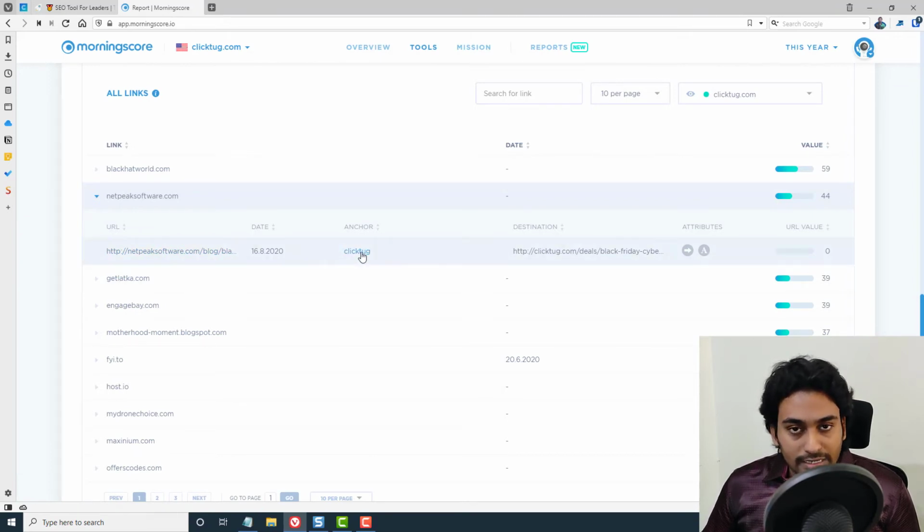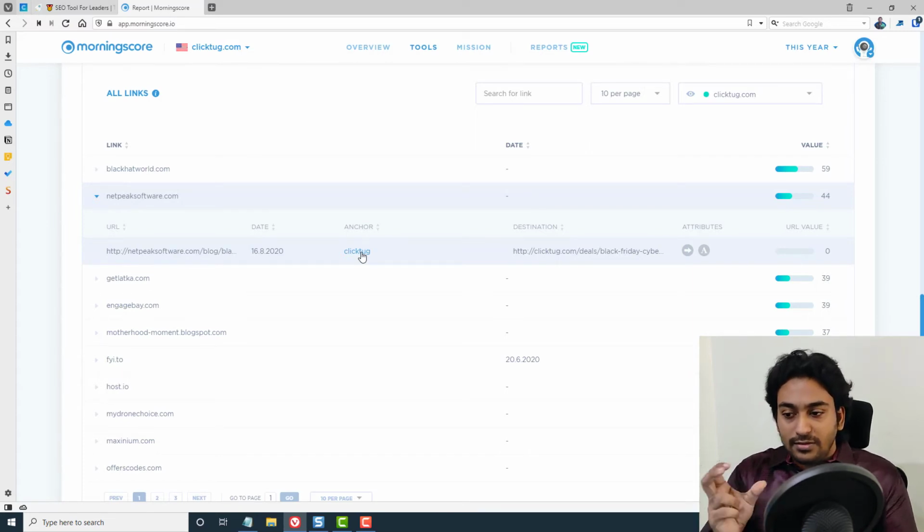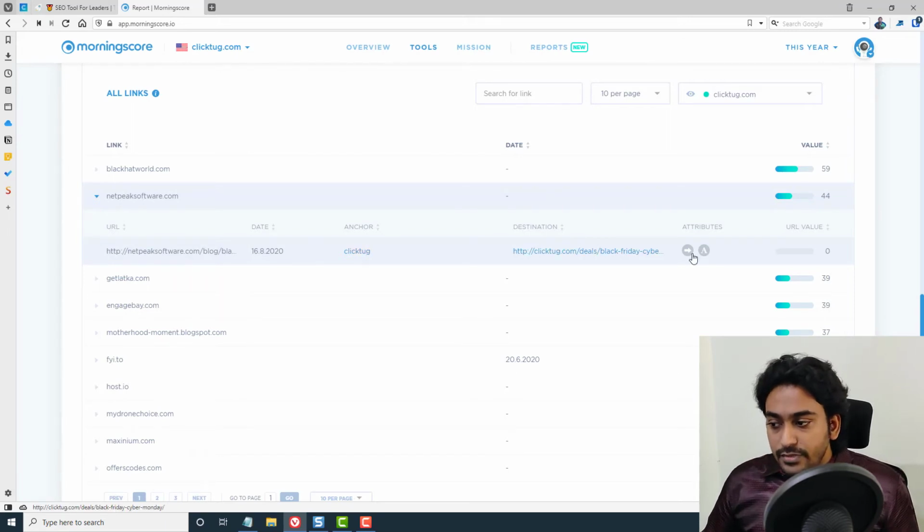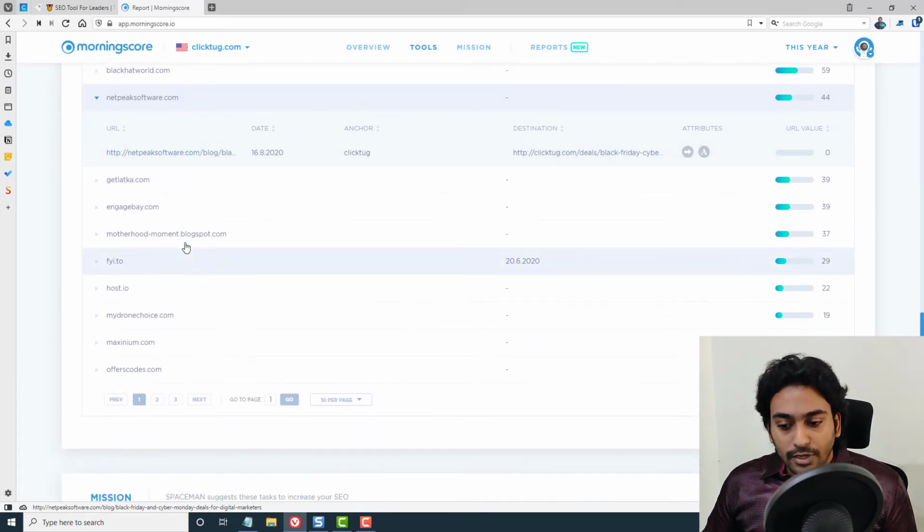It shows the anchor text used for my backlink. This is where this word is hyperlinked for this particular link. It also shows the attribute, whether it's a do follow or no follow, or whether it is a regular link or image link, something like that. It also shows the page value. So you can see all the data for it from here.